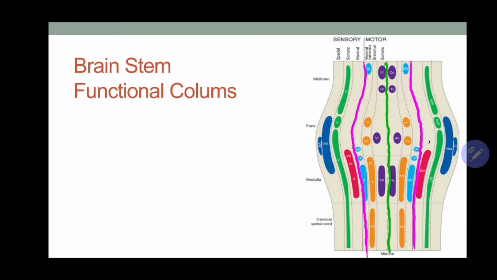Cochlear is the most laterally placed nucleus because ears are on the outer side, so you can remember. So hearing is most lateral, although balance is also part of the ears. So these two are placed laterally. Anyway, now we will start and talk about each of these nerves separately.